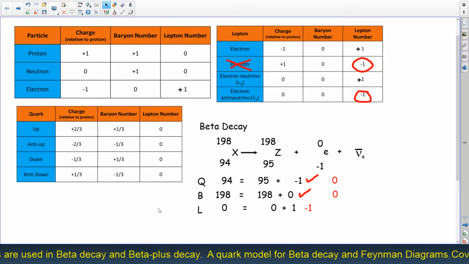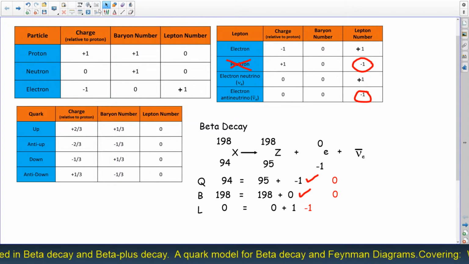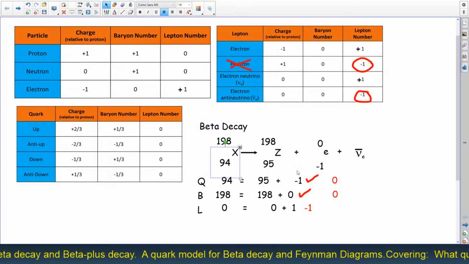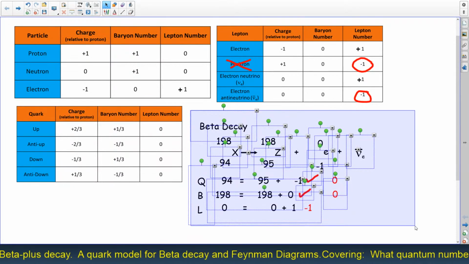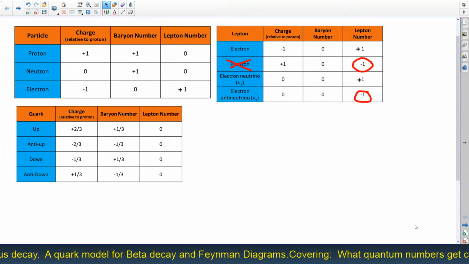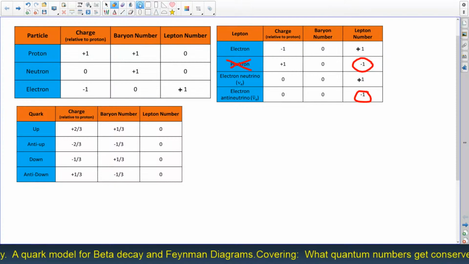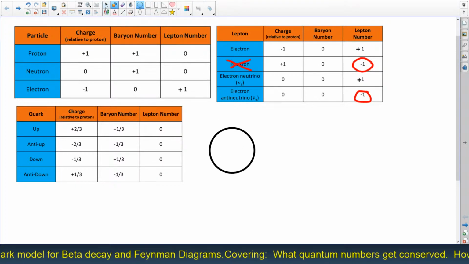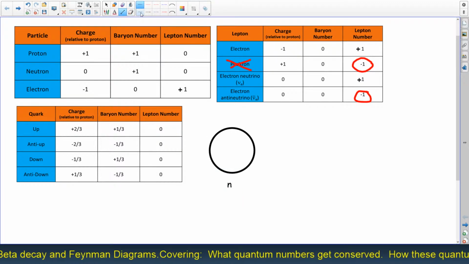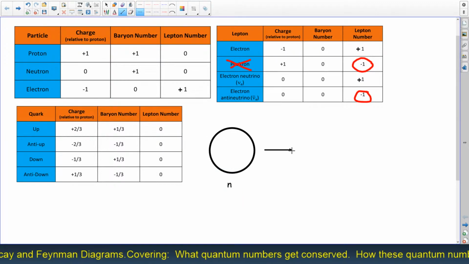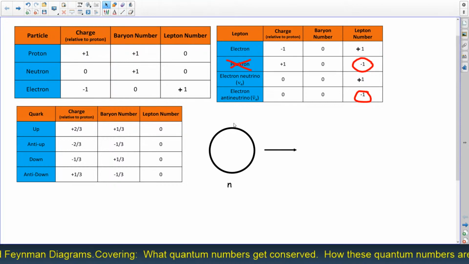Okay, now what's actually happening inside beta decay is not quite the case that a neutron is becoming a proton. Whilst that is true, we can do a little bit better than that. We can now look at it in terms of quark structure. That we have a neutron is going to become, here we are right here, it's going to become a proton.